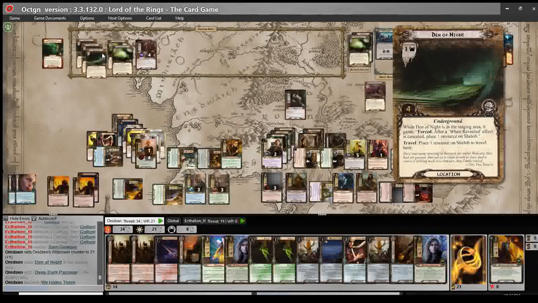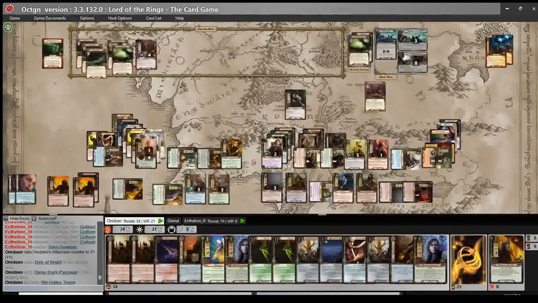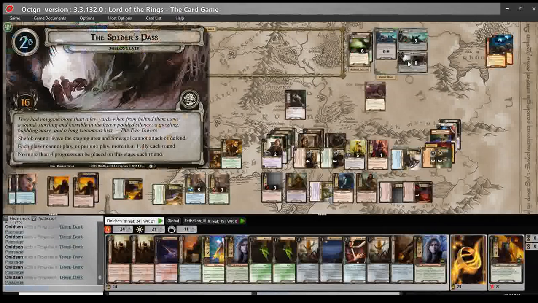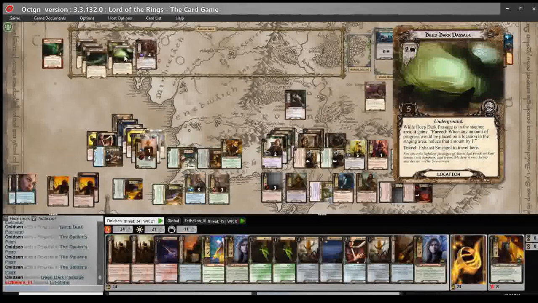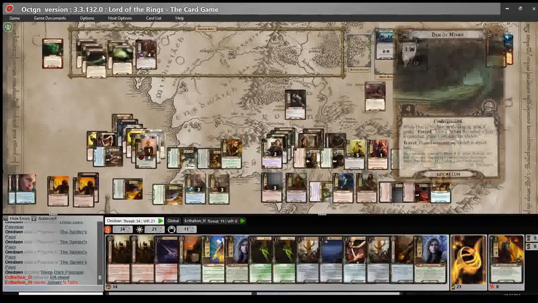So we have added... Alright, so that's 3, 4, 5, 6, 7. Alright, we're up to 11. We make 10 progress, which is 1, 2, 3, 4, 5, 6, 7, 8, 9, 10. Perfect. We don't even need Faramir. And Jabir will just show up mysteriously. Now we have to place a resource if we want to travel to the Den of Night. Do we want to travel to the Den of Night?